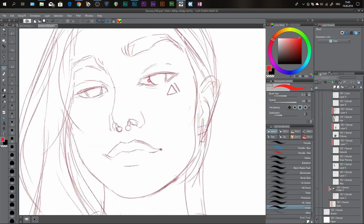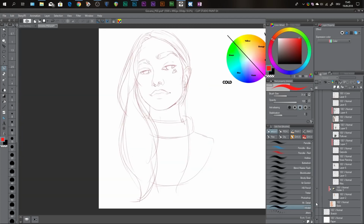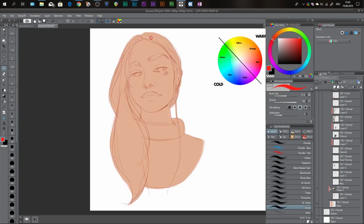And also a quick tip is to maybe have your sketch in a slightly reddish tone. It helps later on when you're painting to make it look a little bit more natural and a little bit more human. So I created a base layer, and this is just a flat color, and most of the time it's also the skin color. And so I set the skin color first before I start painting anything else.